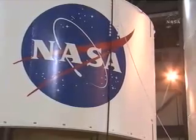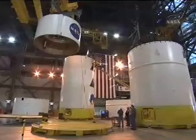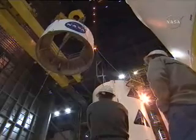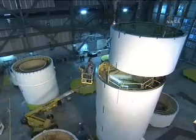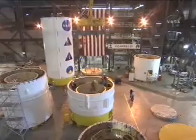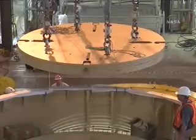Lifting these is, of course, a very delicate process. A lot of time is spent up front making sure we understand the lifts, making sure that safety is involved, and then placing them down so that you place each one on top of the previous one and bolt them down. Inside you can see a set of platforms — that's actually how we access the upper portion of the vehicle when we get to stacking it in a different high bay in the Vehicle Assembly Building.